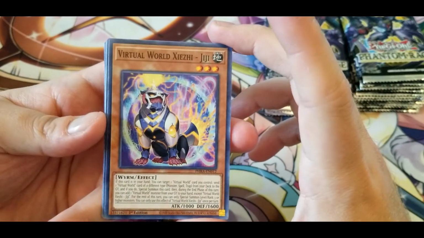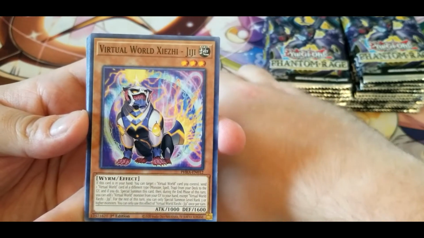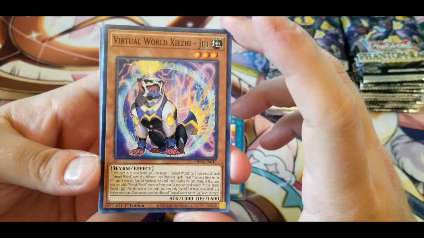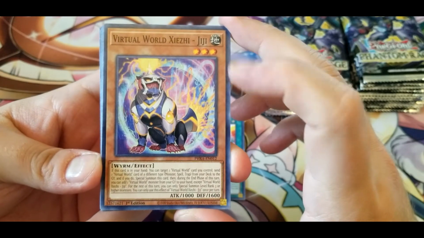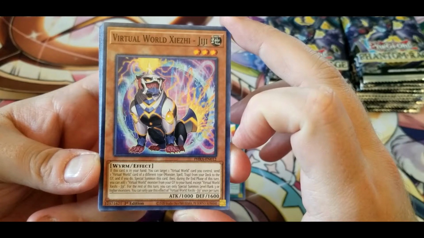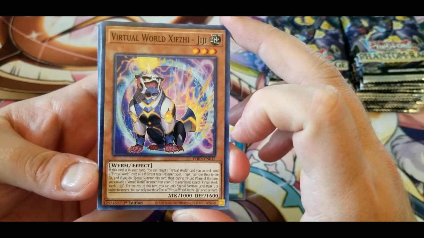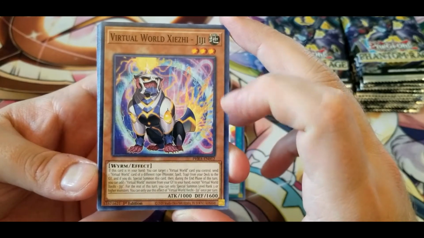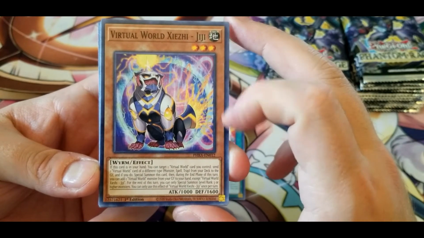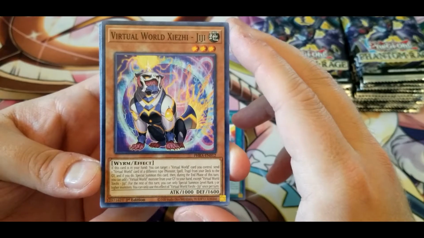Virtual World Zacy, Gigi. If this card is in your hand, you can target one Virtual World card you control, send one Virtual World card of a different type from your deck to the graveyard, and if you do, special summon this card. Then during the end phase of this turn, you can add one Virtual World monster from your graveyard to your hand, except Gigi. For the rest of this turn, you can only special summon.